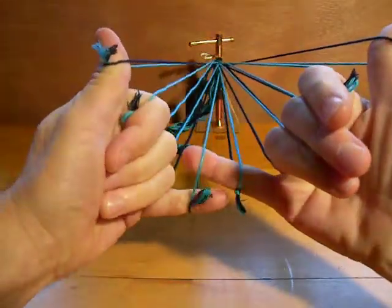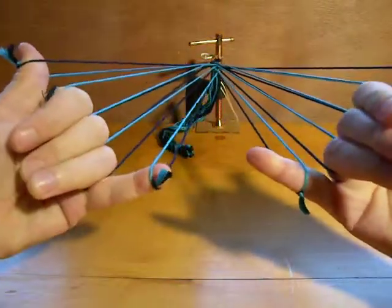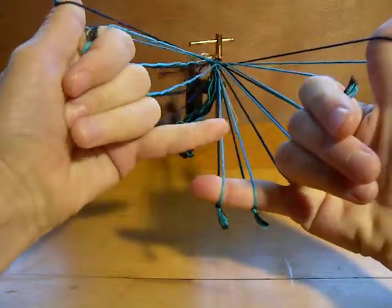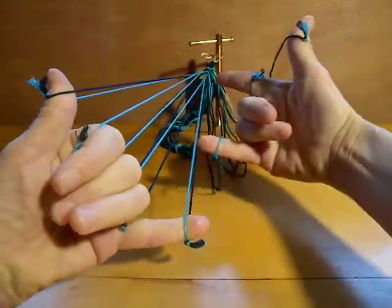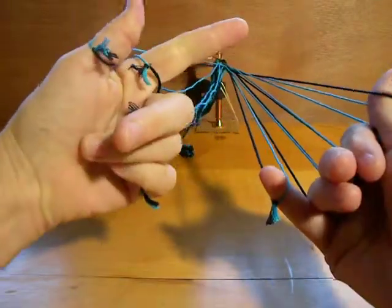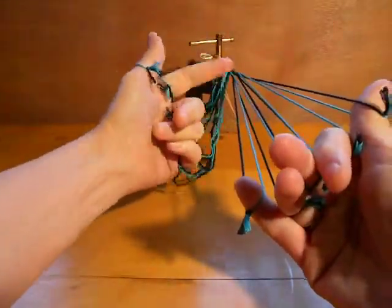To undo, you reverse your move. I have to undo the joining move, the loop exchange, so I'm going to undo it by putting the left onto the right and lifting the right loop over. That just undid that, and you can see it happening. You watch to make sure that it is going as planned. If you have a mistake or do the move wrong, it'll snag up and won't undo.